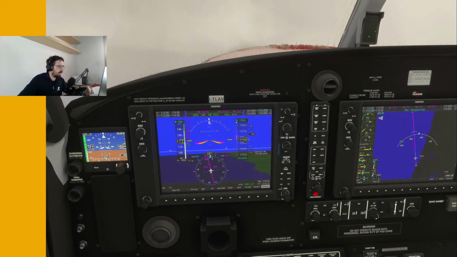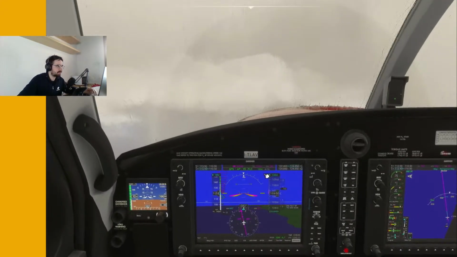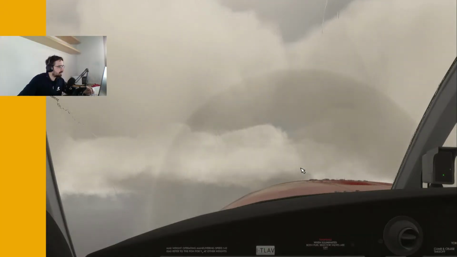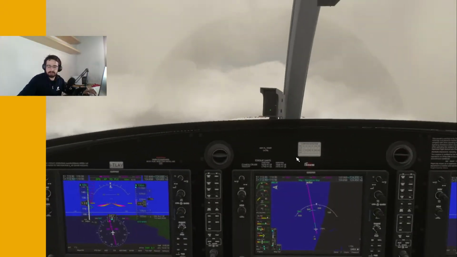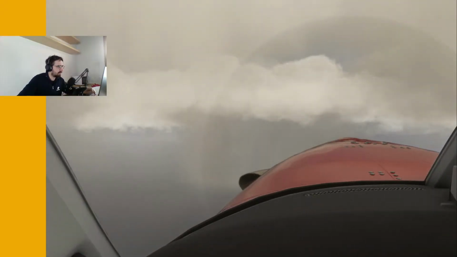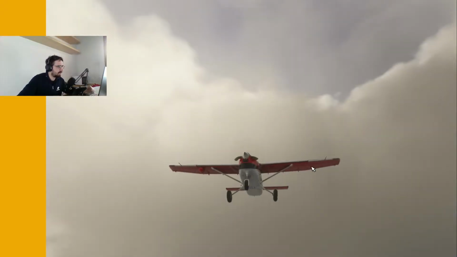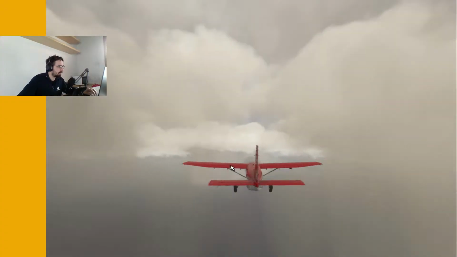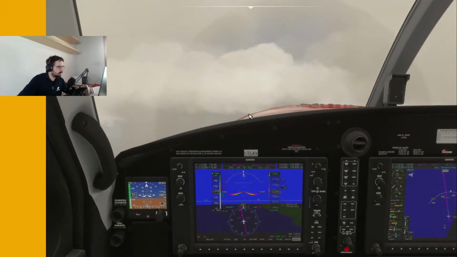So I guess fly level 155 at least. No, let's wait. Okay, let's wait. Let's see what we got. Like 1,000 feet to go to flight level 130. Looks like we have pretty high altitude clouds today. Okay, we're out of here. So we are out of this bad beast behind us. I mean, still not, but pretty close to be.